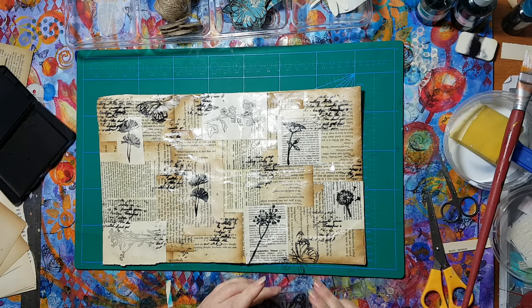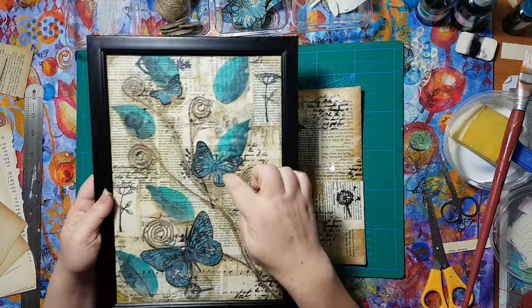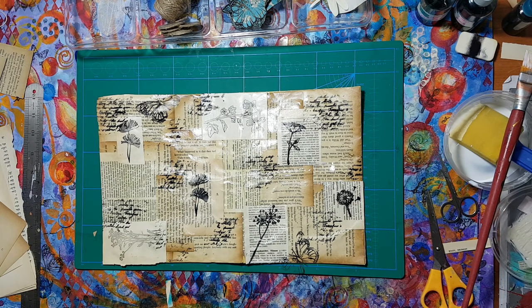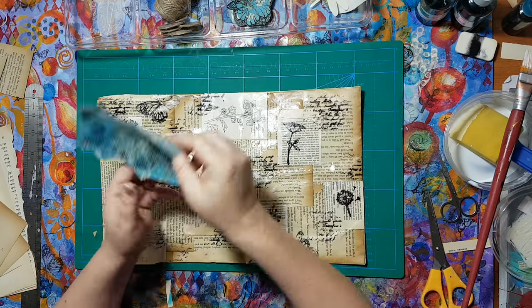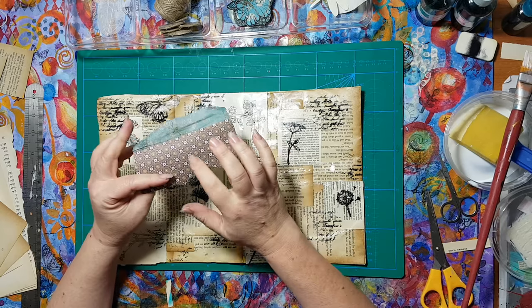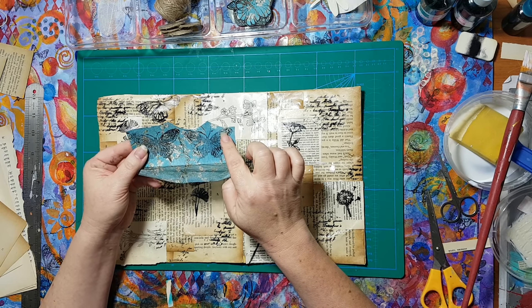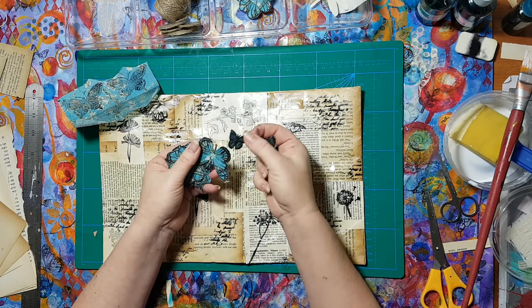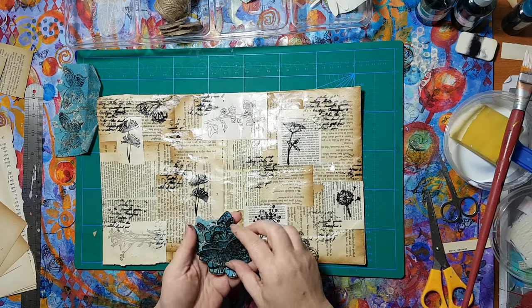Now I'm going to show you how I made the butterflies, leaves, and this element. The butterflies are basically leftover napkin - I think I've already done several videos on how to use paper napkins. I'm addicted to them. I'm always taking leftovers and gluing them to another piece of more sturdy paper, and then I stamp the butterfly and fussy cut it. It doesn't have to be a butterfly - here I have a flower and more butterflies, whatever you want.